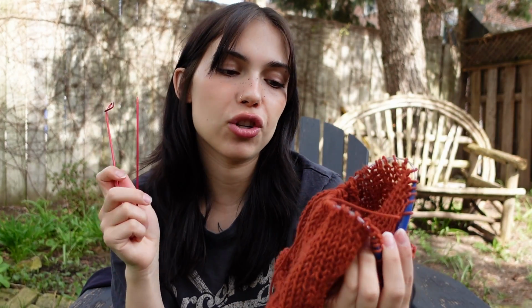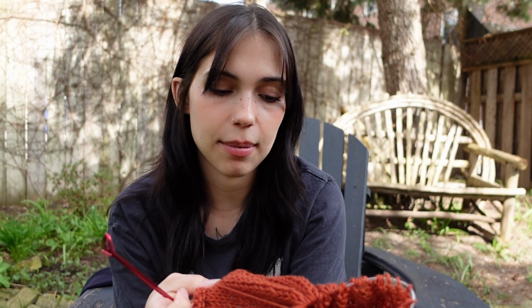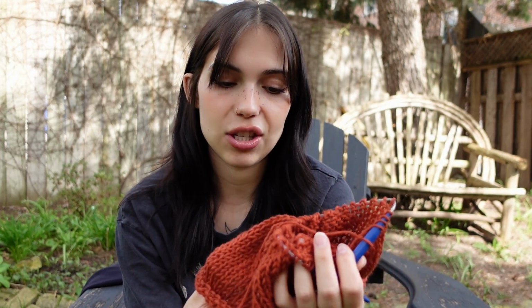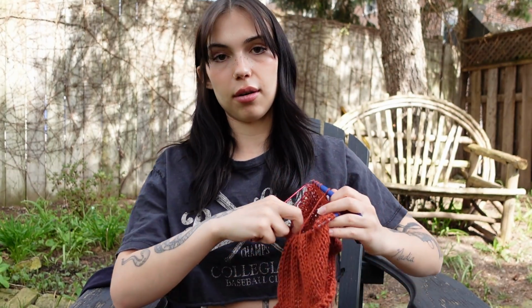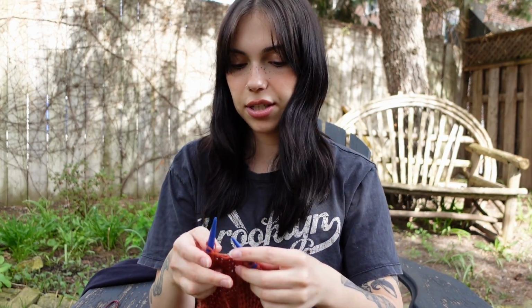And I measured it up against the top that I already made, so I know that this is the right amount of stitches for me. But just a reminder, if you're making this yourself, to measure it against your bust. So technically this would cover my bust area in length. Anyways, I'm gonna get on to the next step of this top.